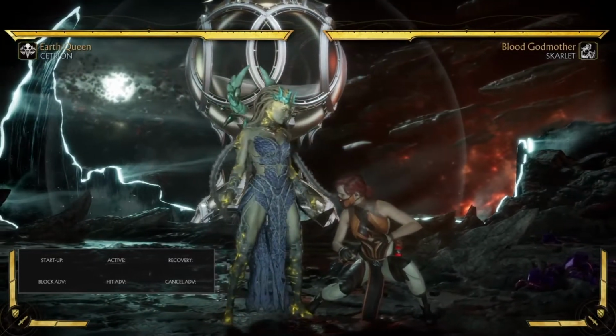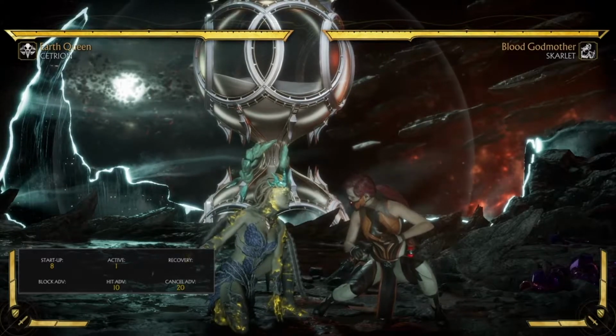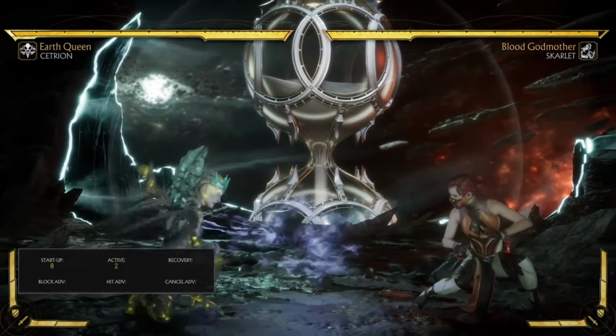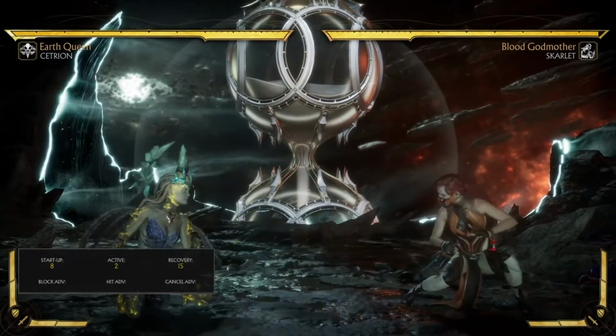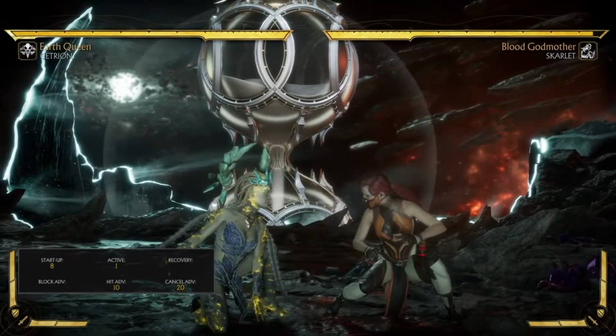Alright, so first of all, when you get close to your opponent, you're going to notice down one. Look at your hit advantage there. Your hit advantage is +10, and your startup is 8 frames. And the cool thing I like about that is the game has that on screen, so you know it's 8 frames. Now you notice the move is +10 on hit.